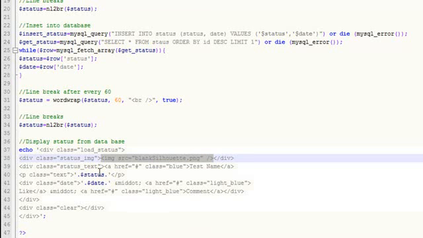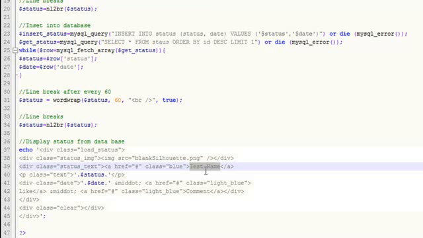This is the user's name, right here. Now I don't have a user's name, I'm not getting any user. You do however you get your user's name: session name, cookie name, whatever. That's going to go there. I don't even have a row in the database for it. So you can put the link to the user's profile page right here.